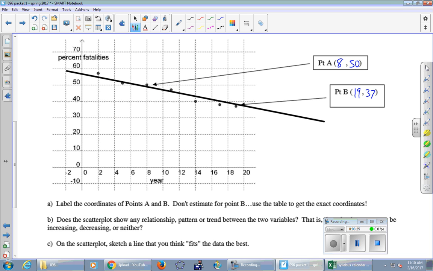Another thing that I'm going to take points off for is if you were to do something like connect two particular points. That's only looking at 2 points. I want you to look at all 8 or however many there are there, okay? So don't connect 2 points. Really don't connect any of them. Just try to draw a line that you think is as close as possible to all of the points simultaneously. Okay, so on the next page, we're going to see the right answer.